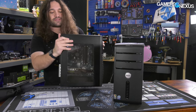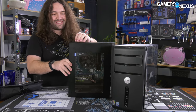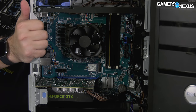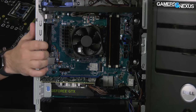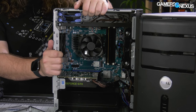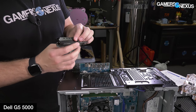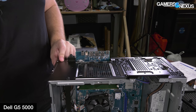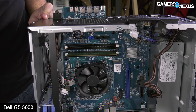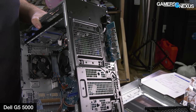Chassis design is something we're curious about as well. With something like the G5 5000, you can tell they are trying to get as much mileage as possible by maintaining old tooling with as little forward changes as possible to keep pricing down. That's also part of why you end up with proprietary components — the motherboard will cut away to shots of where it just ends up in a landfill when you're done with it. What the motherboard does is allow Dell to put all the IO up here without using a separate PCB for the case, because that would require effort and a couple of dollars. We don't want to give that away for the $900 you pay for this piece of trash. That was our big problem with the Dell G5 5000 — not going to go back over the whole thing again today, but we'll keep it out just for the comparison.